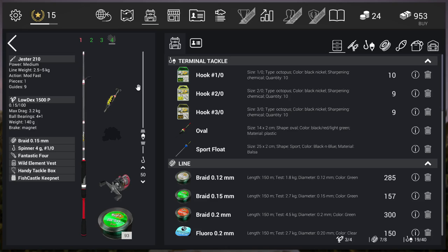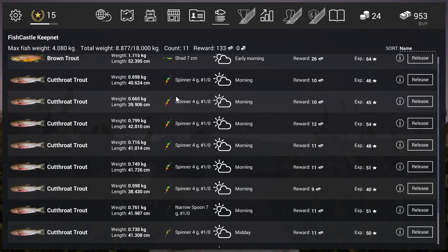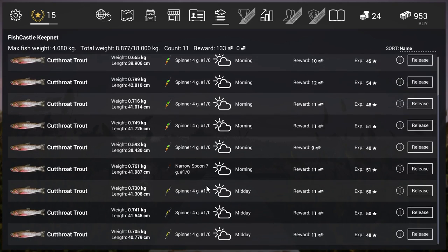The best lure is the spinner. I did some testing — ignore the brown trout — but if you see, this is my rainbow spinner and it works really well. Then I tried the narrow spoon, it works really well too, but the main problem is the catching is not as fast as with the spinners. The narrow spoon 7 is very easy because it's 7g instead of 4g, so it goes really quick to the bottom and you can start reeling, but I would not use it. For me the beetle was the best — almost every throw I got a bite on it.